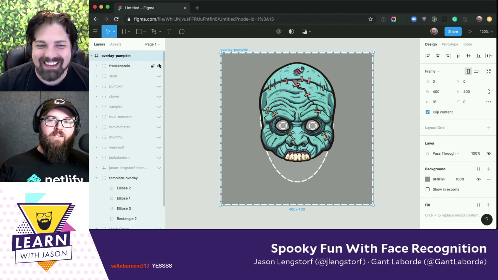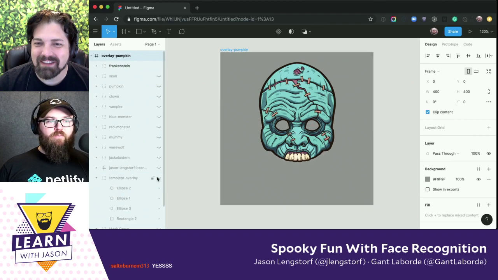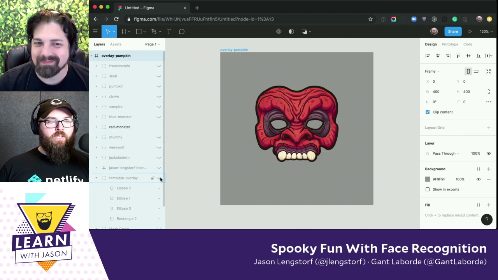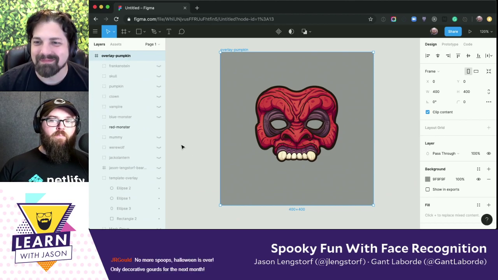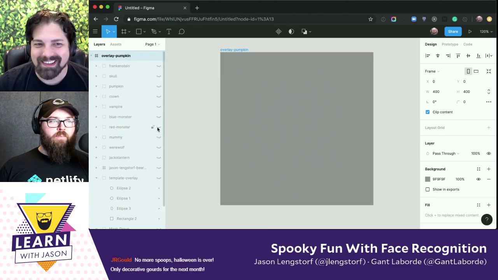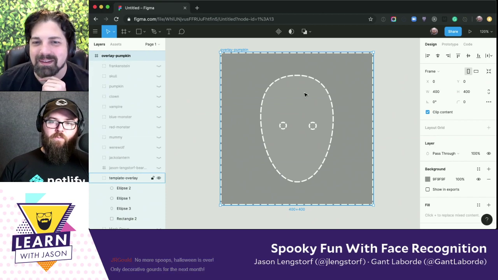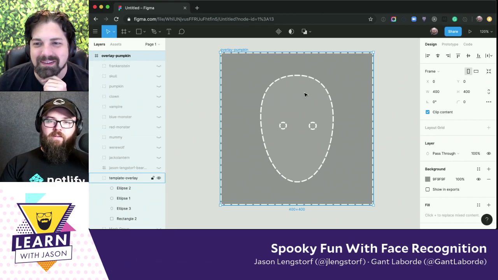What's fun about these masks is that because of the way this template is set up, if we save this as a PNG, this square area, no matter what mask we put, because we positioned it over the top of this template, it will sit in the right place. If someone wanted to make their own hats or something, they could just use this template and put a hat here. And if they use our machine learning stuff, once we've written the code, it will sit at the right place on their head.